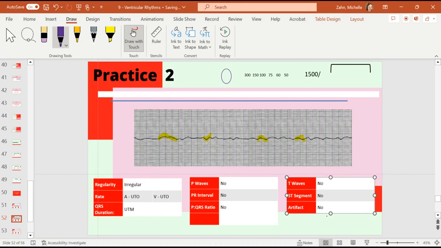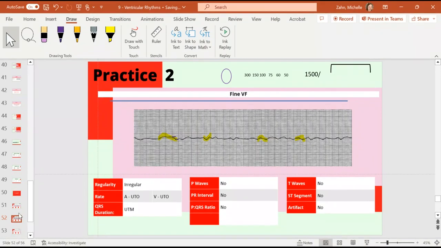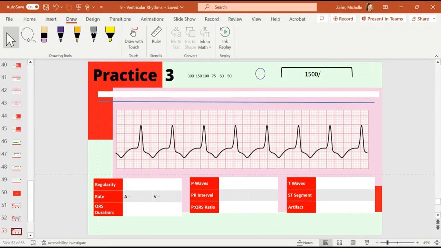No, I think there's enough squiggles, and if I really zoom in and try to say, how big are these squiggles from the tallest to the smallest? This one falls on this line right here, and this guy's up here. So we're about 2.5 small boxes in terms of amplitude, and that is going to be meeting the criteria for a fine VFib. If you just put VFib, that would be acceptable for me. You don't need to differentiate between fine and coarse, but this is a VFib, so not asystole. We have more than one box of amplitude, and it looks a lot more squiggly than the one before it. All right, our next rhythm here, is it regular?